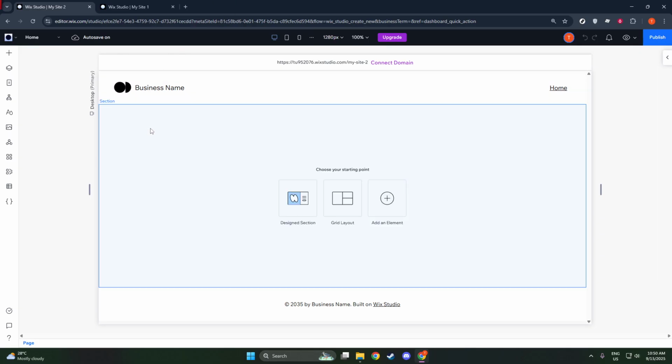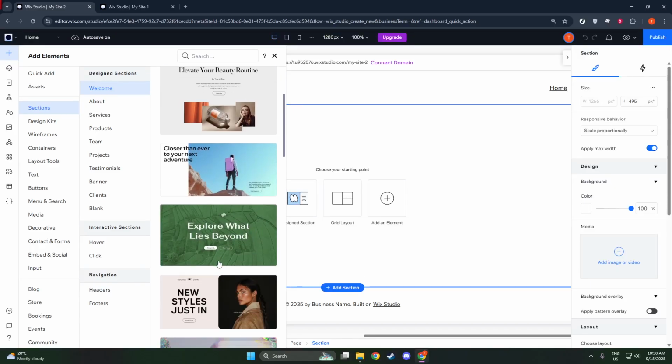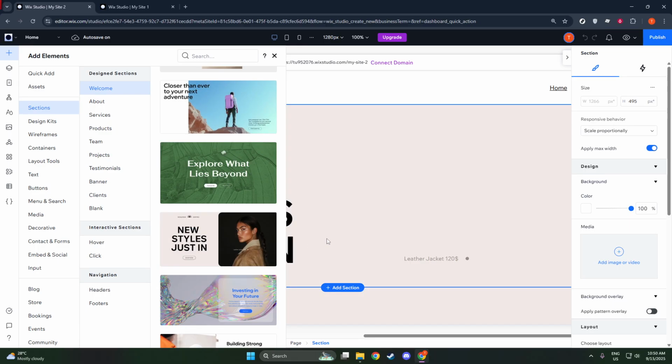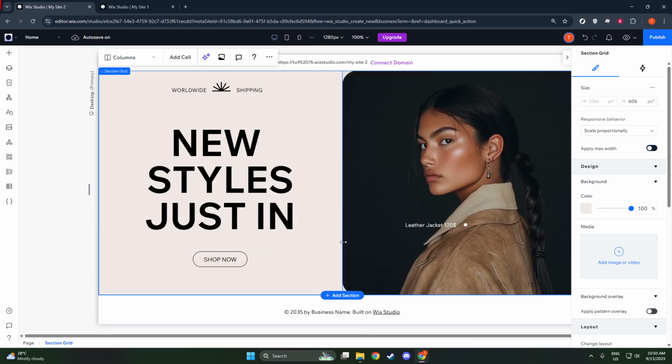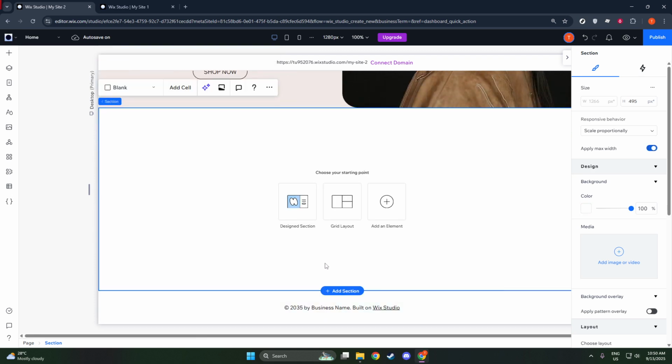Now, when you're given the choice to start from a specific template, I recommend opting for the blank template or blank canvas option. This choice is crucial as it allows you to begin with no pre-existing content or design, granting you the freedom to make your site exactly as you envision it from the ground up. This is perfect for those who want full artistic control and aren't interested in someone else's template.